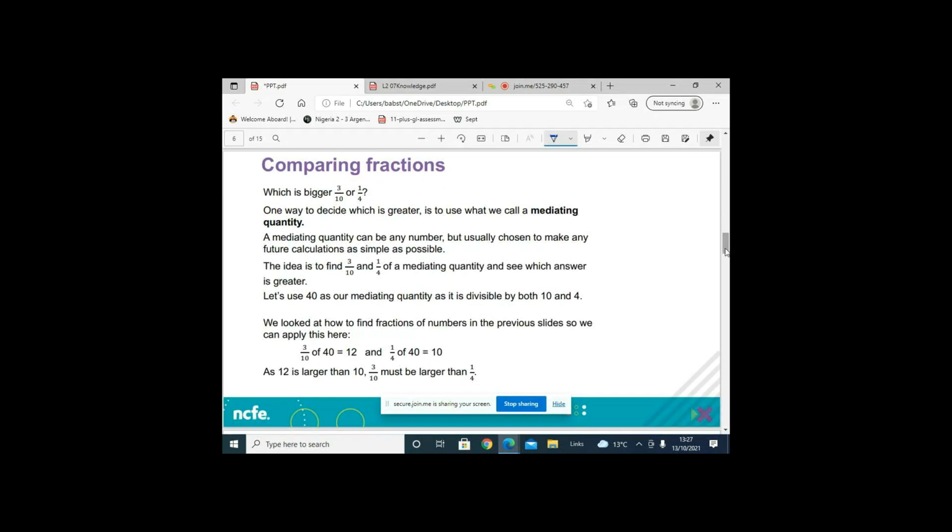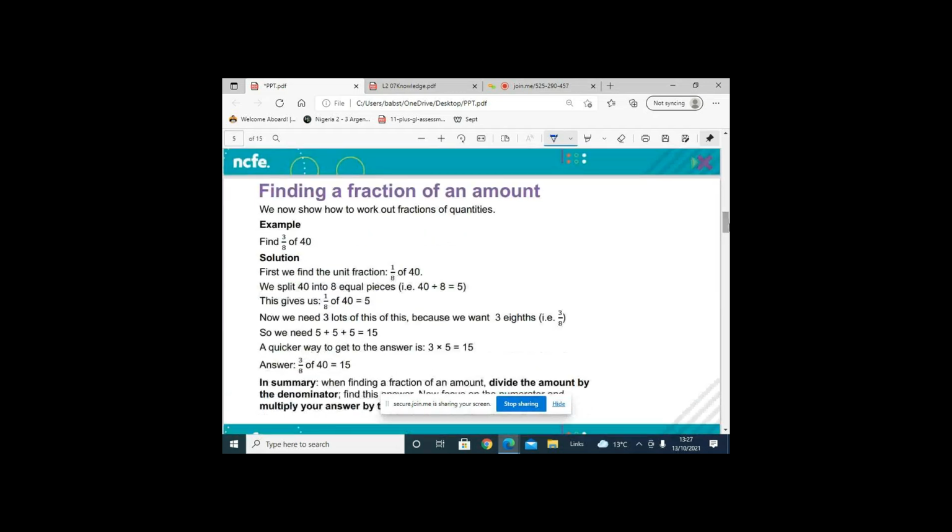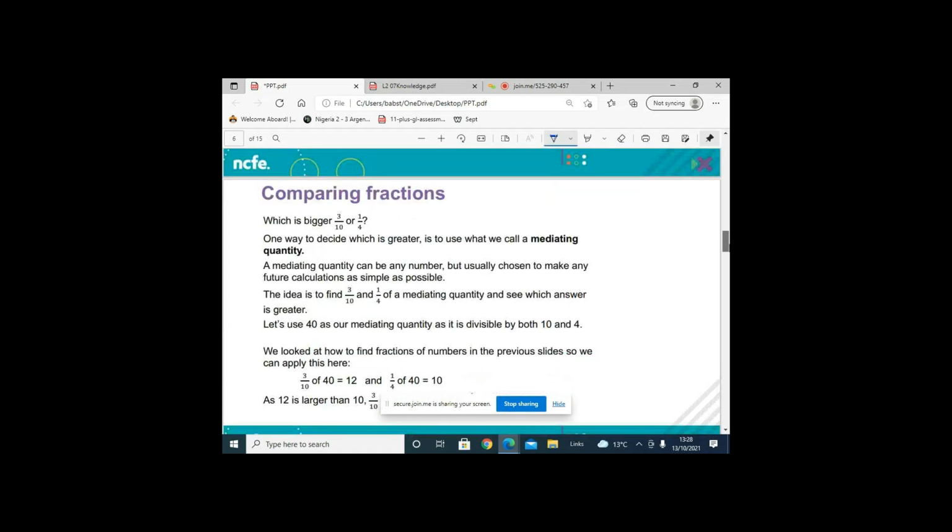So I want us to compare fractions now before we do this one. So when you want to compare fractions, I hope you guys can find fractions of an amount. What is 4/5 of 40? When you see "of", it is multiplication. Is that 3 times 8, 32? Yeah, it's 32. So that's just straightforward. I knew you could do that one.